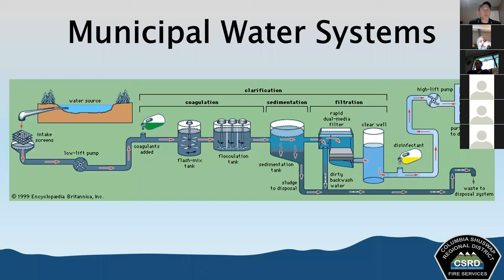So you're going to have a water source, and you can see on your screen there, the water source at the top. Next is a treatment facility. Most of what this graphic is showing you right now is a treatment facility. The water goes into different pumps and intake screens, and this is how it's cleaned. Once it's clean, it goes into what's called the distribution system. That distribution system then goes out to private homes, goes out to the fire hydrants, and is now at the end user.